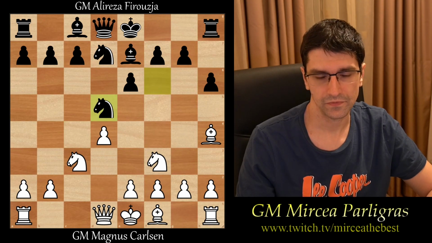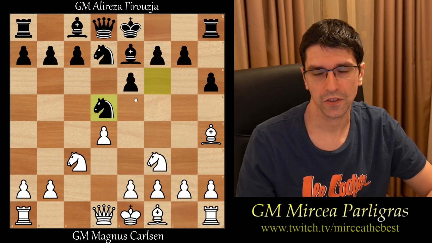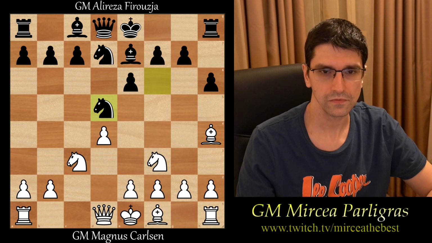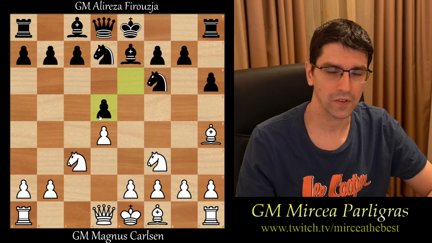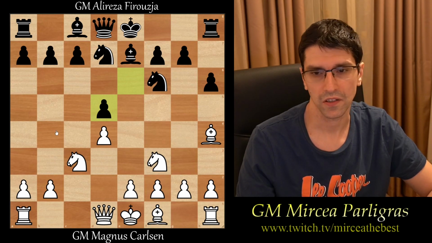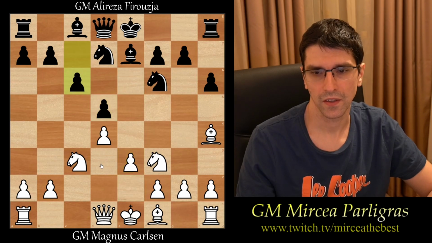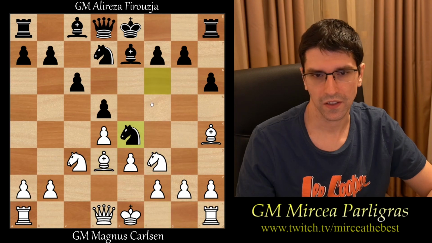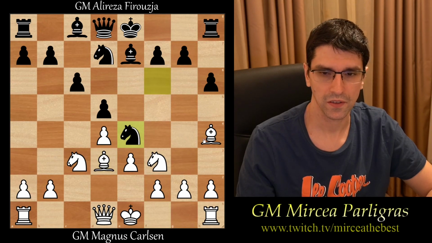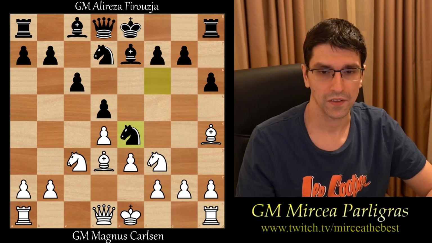It is to black's advantage to exchange a pair of knights. Taking with the pawn is also possible, but it seems like a small concession already, and white can continue e3, for example c6. Well, now if bishop d3, there is knight e4. This trick works when the knight is indirectly defended because the bishop on h4 is attacked.